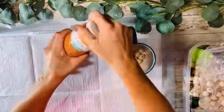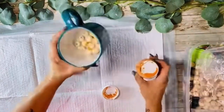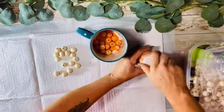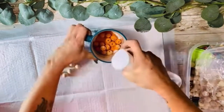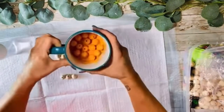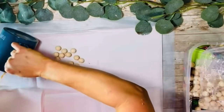So the first thing I did was just add half of my beads. I think I had 20 or 25 beads, something like that. So I added half of them to an old coffee mug, and then I added in some of the pumpkin chalk paint by Waverly. I shook it up a little bit and then realized, oh crap, I forgot the water. So I went and grabbed my water bottle, added in a couple squirts of the water, not much, just enough to get that paint kind of moving around good.